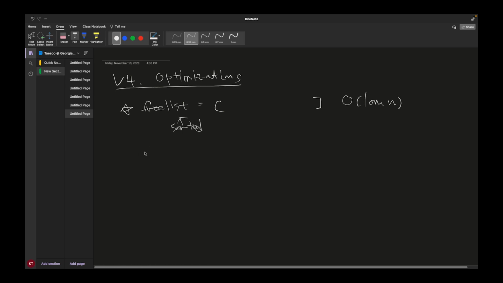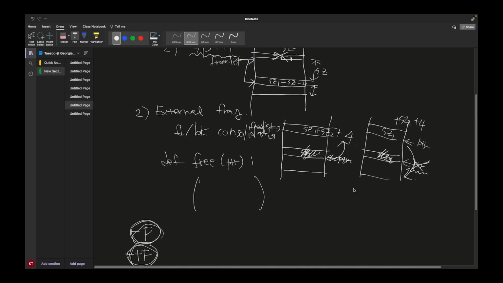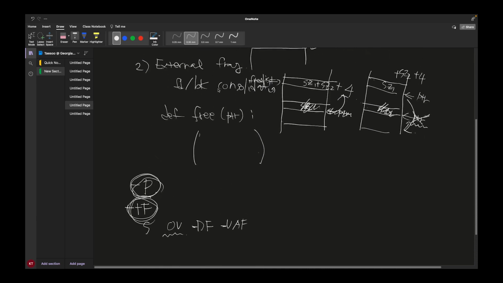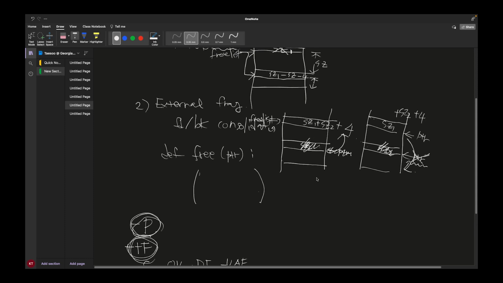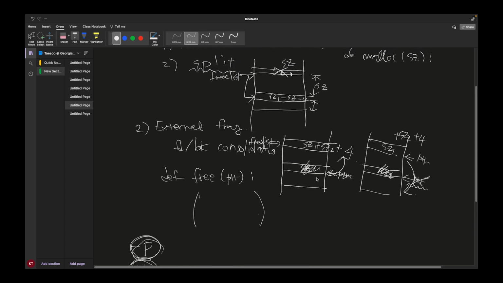Any other idea? Or, in fact, there is a pitfall. Previously, we talked about this naively, meaning that in order to check whether a certain object is free or not, for example, when you're doing forward and backward consolidations, you have to check. You have a size, but how to check whether this one is free or not? You have to iterate the entire free list, right? This is a really bad decision. In terms of performance, we naively thought it's a constant operation, but in fact it's not. But in fact, there's a way to make it constant. Any idea?